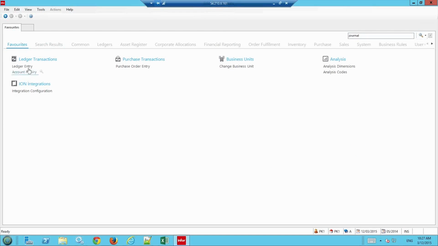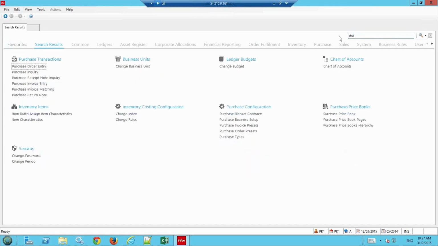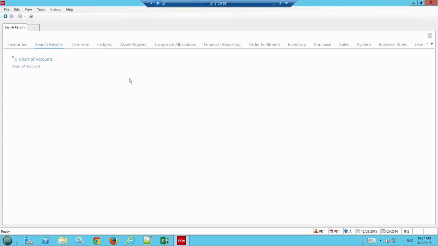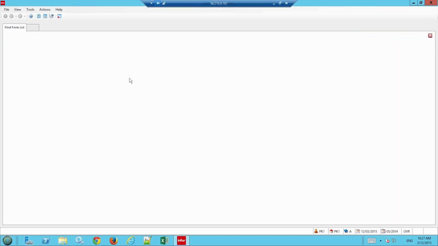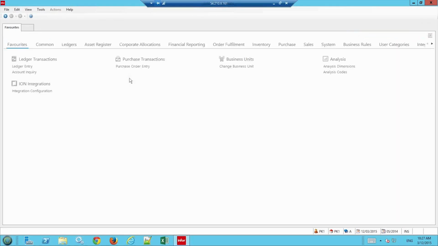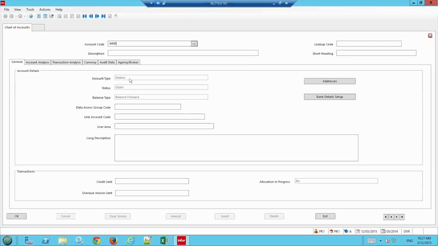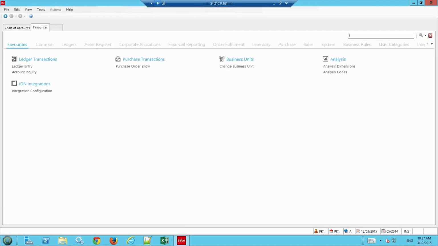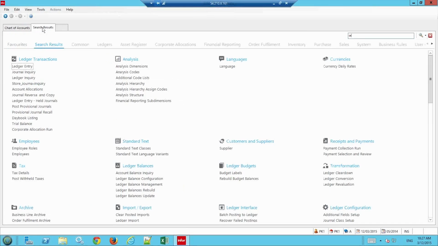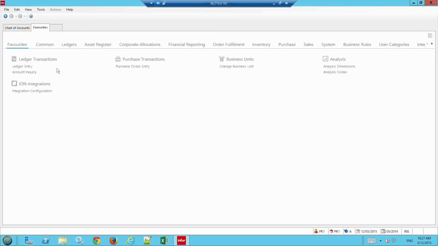In terms of the core screens within the latest release, they have been cleaned up a little bit. Things like the chart of accounts, making that a little bit easier to use. It's been tidied up a little bit. We have the ability to have multiple tabs of information open at the same time, so we can have several functions open at once. Again, it's usability, making things easy to find and making it easier for people working in the system to access what they need and keep several things open at the same time.